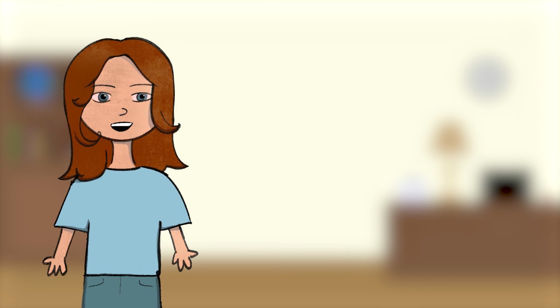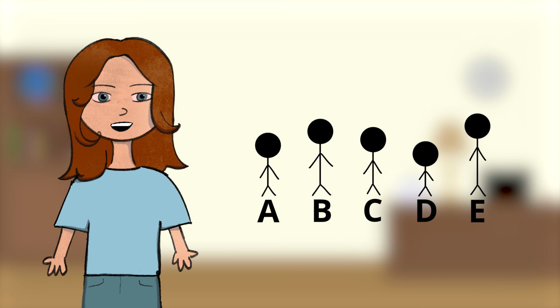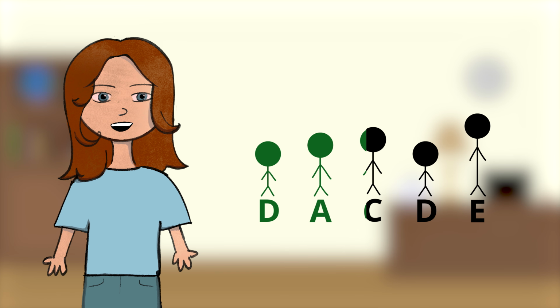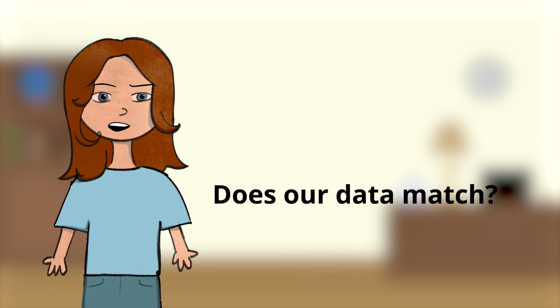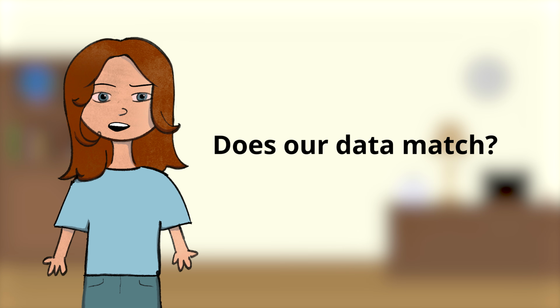Let's compare each group's measurements. Which student in our class is the tallest? Which is the shortest? Without using any collected data, let's line up with our classmates in order of shortest to tallest. Now, let's look at our recorded heights. Does the height order based on the data we collected match up with the order of the students in the lineup? If there are any differences, what may have caused them?